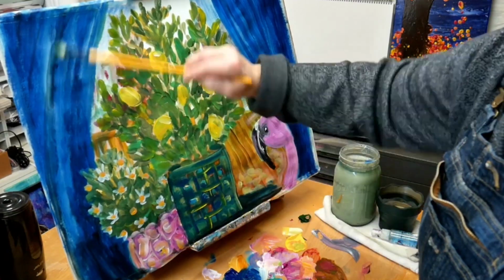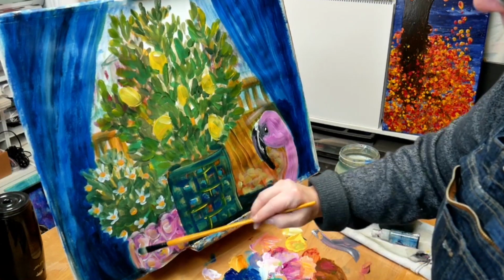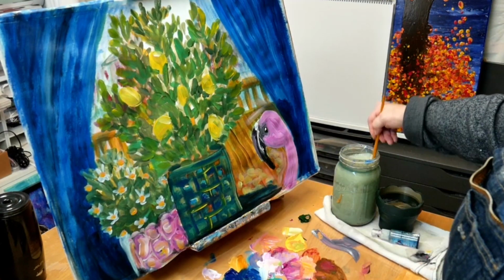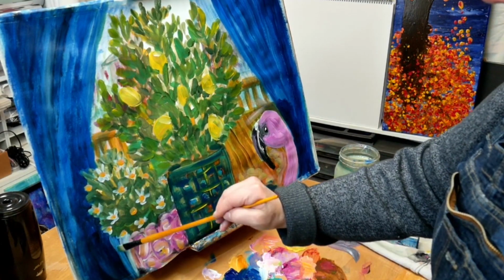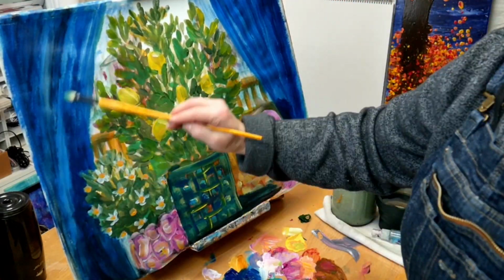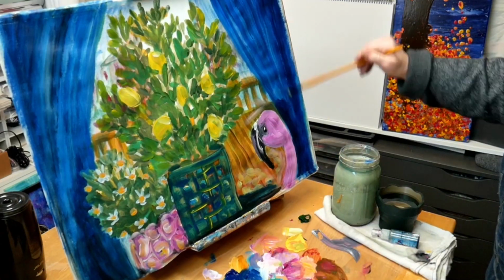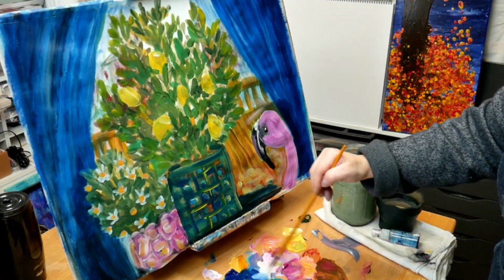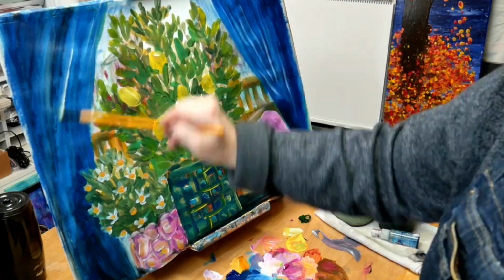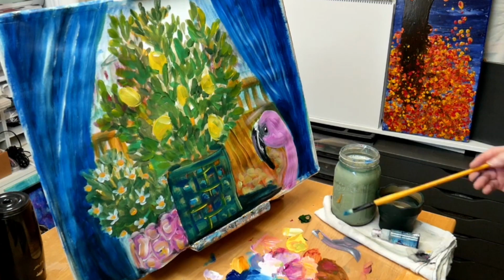And it's a lot easier for me to do a painting that quickly if I am not talking. Because I wasn't teaching anybody, except for myself, I could move along a little bit more quickly sometimes with this painting and get it done to my liking.